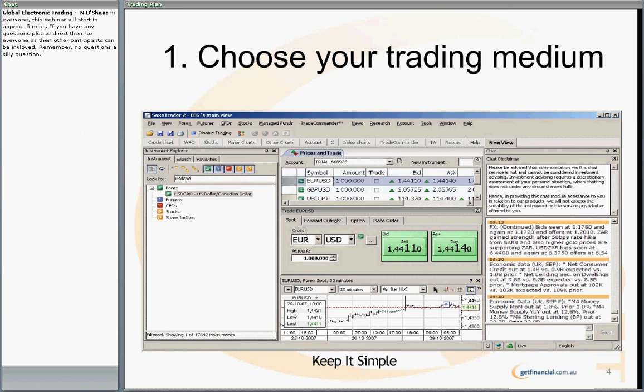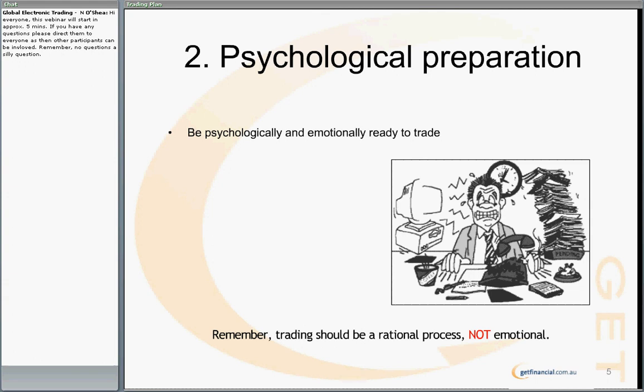Keep it simple. That is the premise here. Keep it as simple as you possibly can. The more you have on a particular screen or watch list, then the more difficult it can be for you and muck you up.